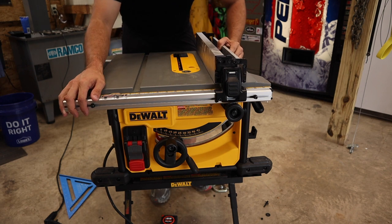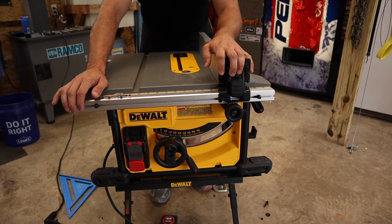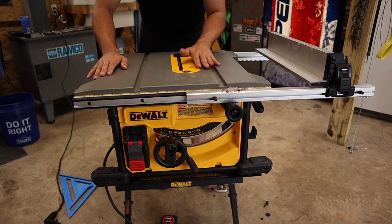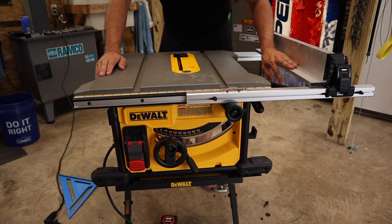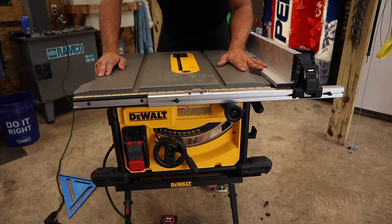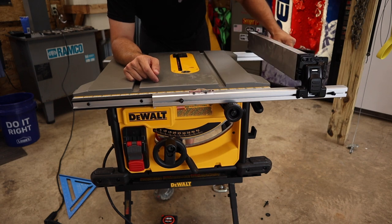The outer detent gets you 24 inches of rip and the inner detent is 20 inches. Since I use this as a flooring contractor saw for hardwood floors, I only use the 20-inch setting. One thing I love about this saw is the little drop-down extension on the fence — it gives your material a place to sit on the fence when it's further out. If you're ripping sheet goods, it can work in your favor. Once you deploy this, you cannot bring it back over, so it quickly reminds you that the fence extension is down.